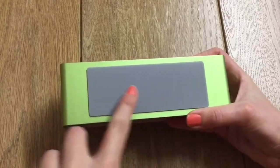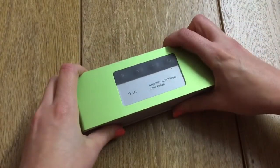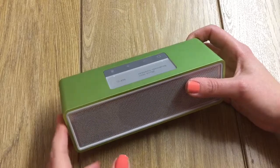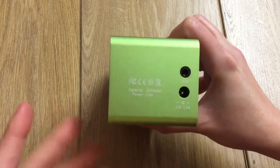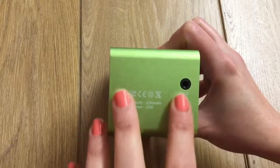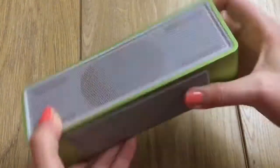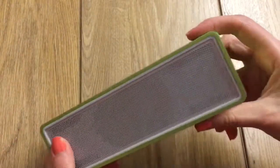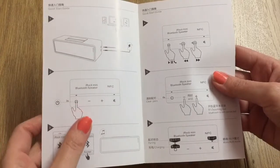It had a big stability pad at the bottom which sticks to solid and smooth surfaces. On the downside, it didn't come with a carry case, it doesn't charge via USB — so if you had an issue with the charger it would cost you a fair bit to replace it — and there's no SD card slot or USB interface either. There's also no mention of a warranty, which is very disappointing.